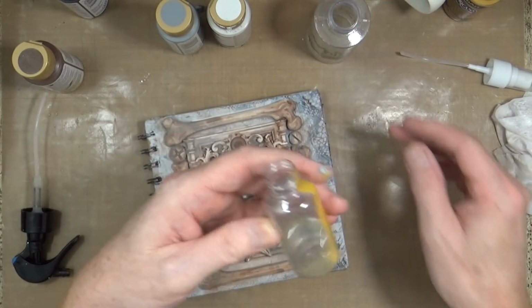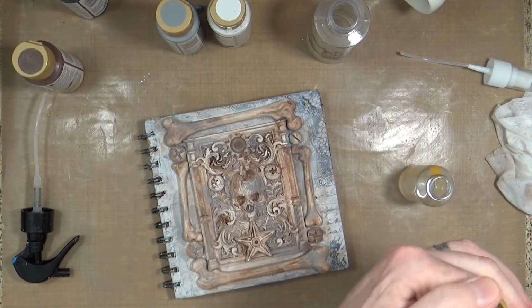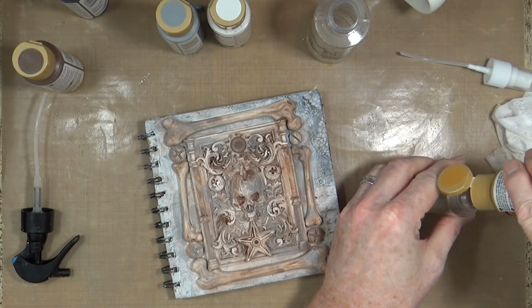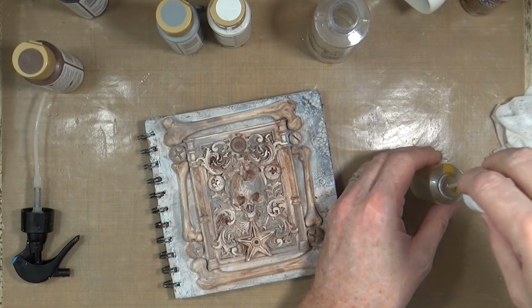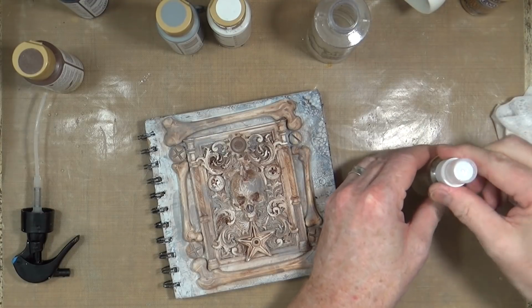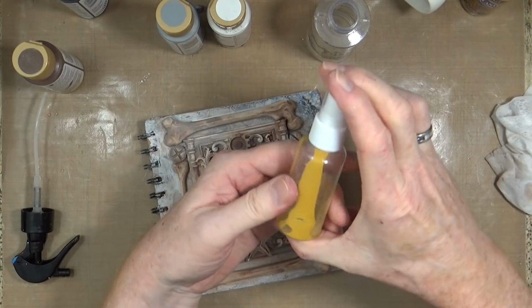That's probably too much actually. I'm probably going to end up making a bigger one. There we are. If I don't use it, I don't use it. Right, and then just give it a shake.